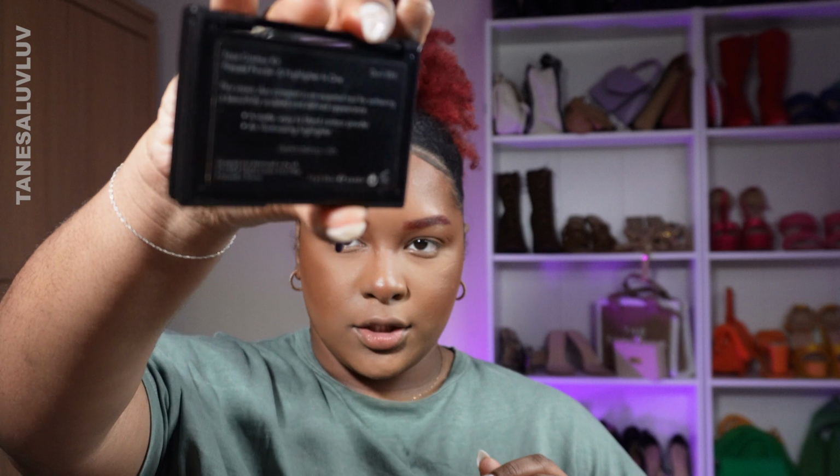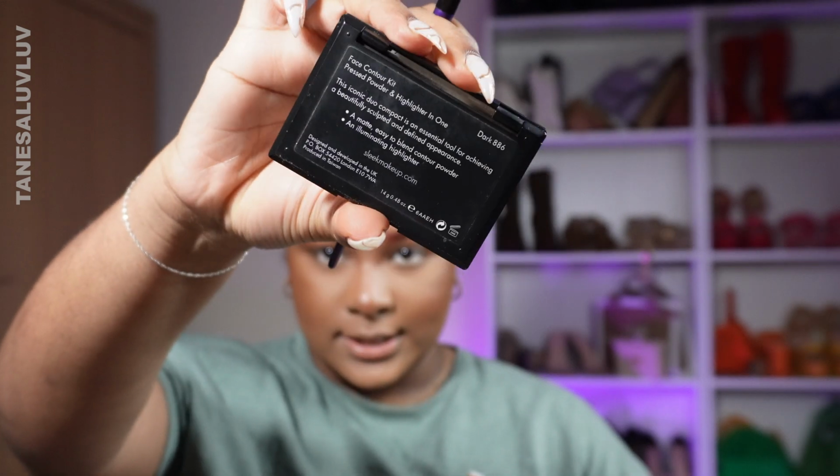So I'm going to go in with my Sleek Face Contour Kit in color dark 006, not 00, dark 886. So it's pressed powder and highlighter in one. It's a set. So I'm only using the, okay, found a brush. Yeah, this is a good brush. So I'm gonna go in and set what I have there.